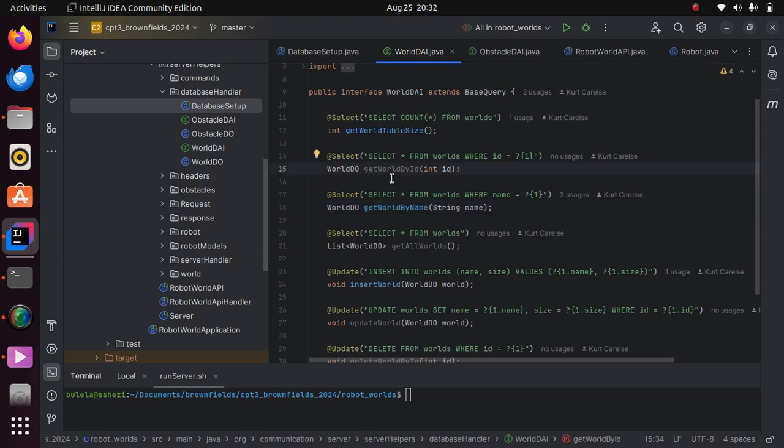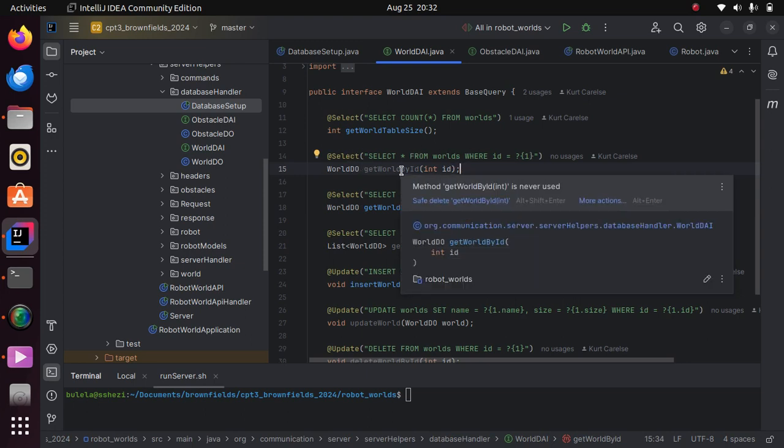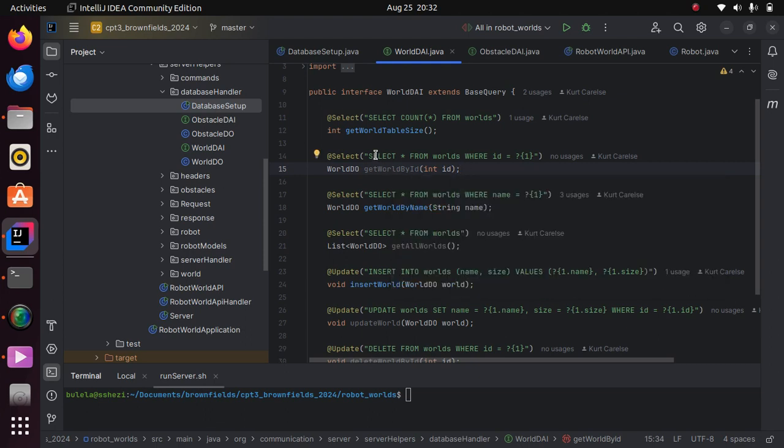For example, if someone might find the SQL query difficult, although it is rather simple, you could also look at the name of the method. It will also guide you. So it's select all from worlds with the ID. So it fetches you, it gets you a world from the database based on the ID.